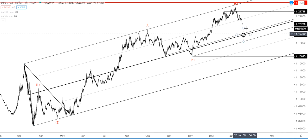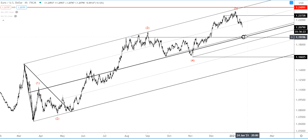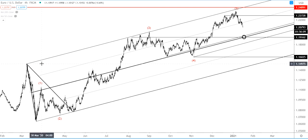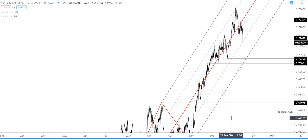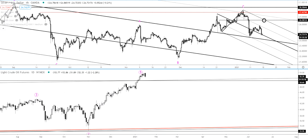We don't know what kind of form, what kind of pattern we're going to get. If this was a larger second wave pullback, and this is a big one, what you would expect to see is probably a zigzag of some sort. So that would be an impulse down, a big rally in wave B, and then another big drop in wave C. So getting a bit ahead of ourselves now. For now, just focus on the levels. And again, just above 119 is going to be a big spot, I think, to pay attention to in euro dollar.